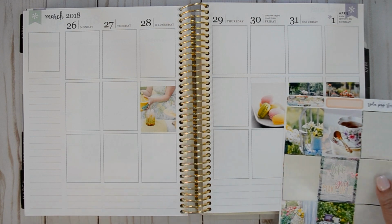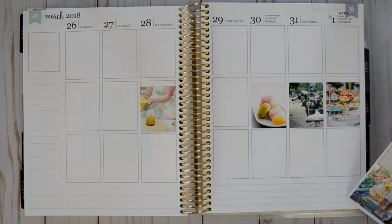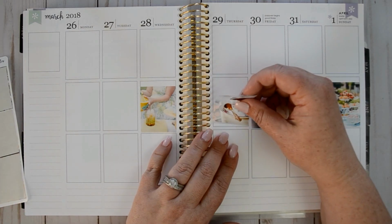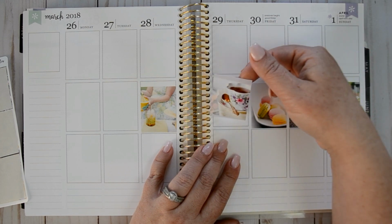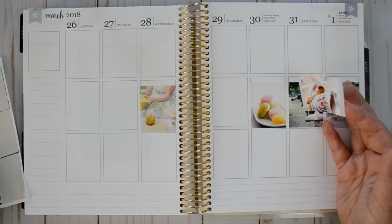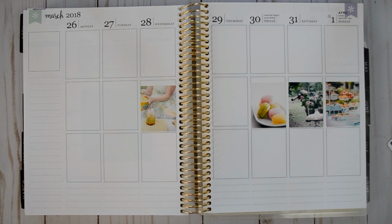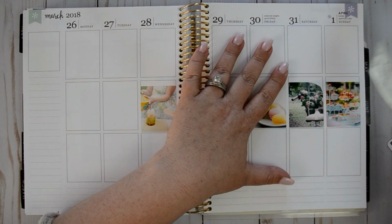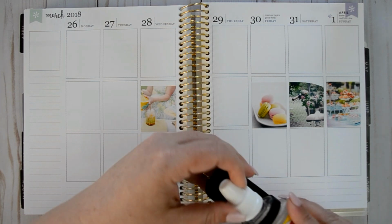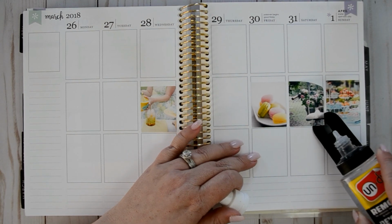What do I want to do here? Because we have 9 full boxes. I feel like that's a lot of light. Danny is gone at his Boy Scouts camping training. Okay, that's not coming up. So let's not even mess with it. I would be super duper upset if I tore it or did something terrible.